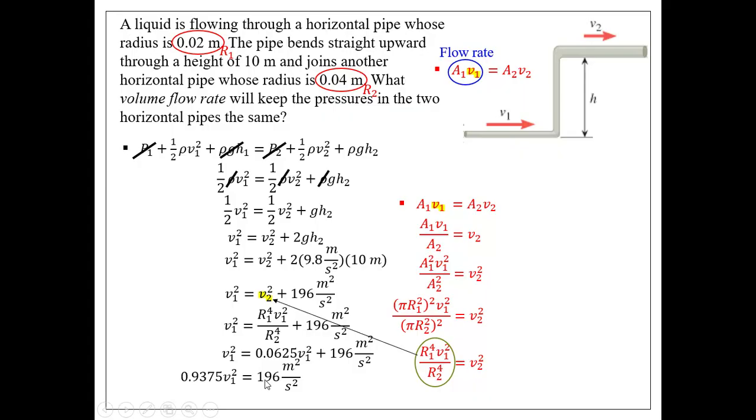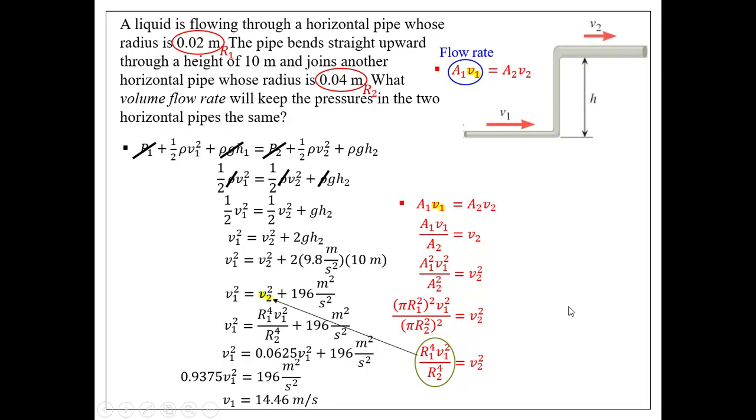I'm running out of space here, so I'm just going to go ahead and tell you, to get v by itself, the first step you need to do is divide both sides by 0.9375, and then square root that answer. And if you do that correctly on your calculator, you'll get a value of about 14.46 meters per second. Okay. Well, I just found out what this speed is going through this narrow section of the pipe at the very bottom here. So V1 here is 14.46, and I know that as it goes up and goes through this wider cross-sectional area, it's going to slow down.